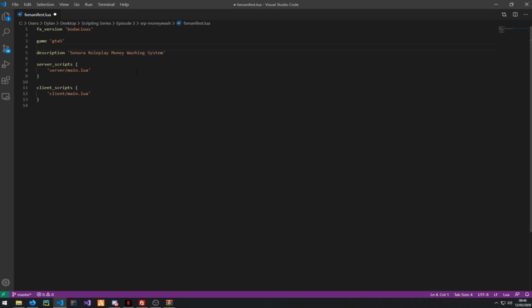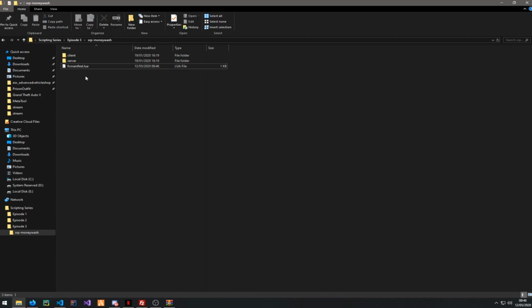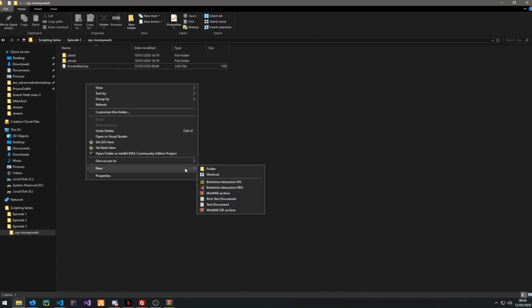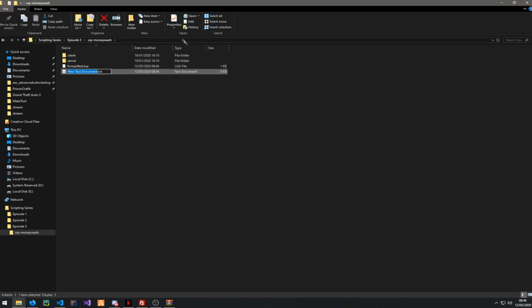Now there's one more thing we need to add. When you get into more complex scripts, it's generally a good idea to have a config file in case later down the road you want to change details about it, like a button to press or times. So what we want to do for a config is go to your folder, and here, not in the client, not in the server, in the root directory, we're going to create a text document. Make sure you have extensions on, like I showed in the very first video, and we're going to call it config.lua.